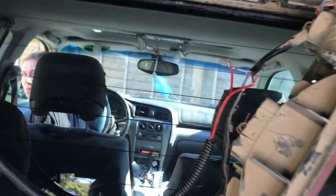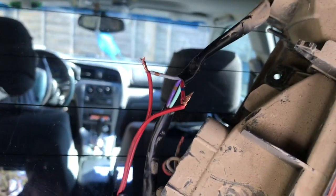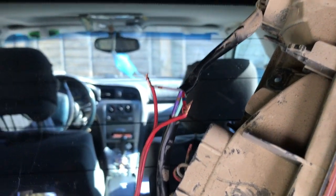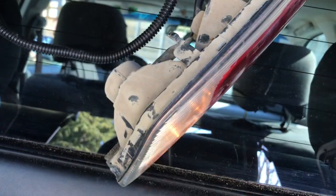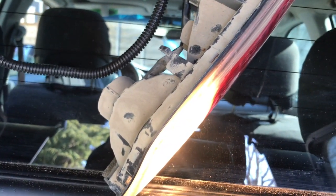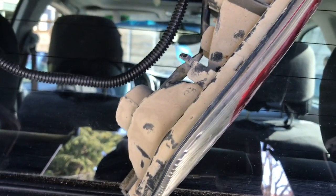Okay, so we got a run here. I got my assistant in the driver's seat, so I'm going to show you what we got so far. As you can see there, it's spliced. We'll probably tape it up, maybe not, probably will, we'll see. And there you can see the cargo lamps are still working, which is great, on and off, which is pretty cool. You'll find those useful. You don't want to disconnect those.